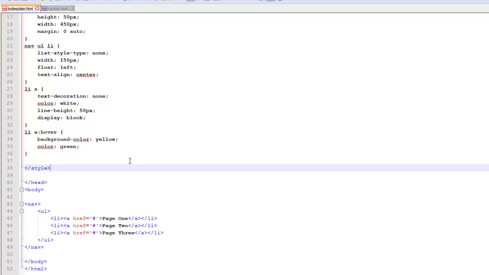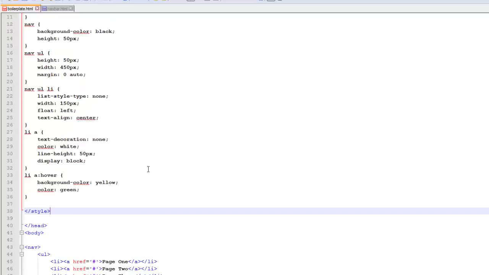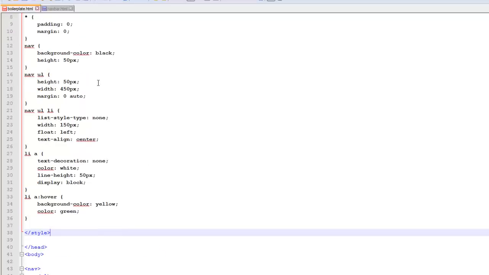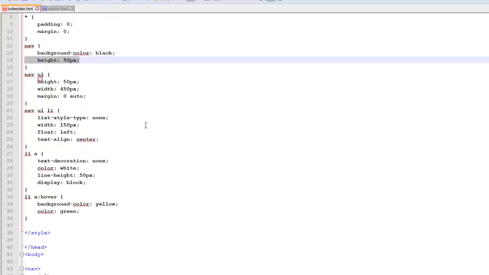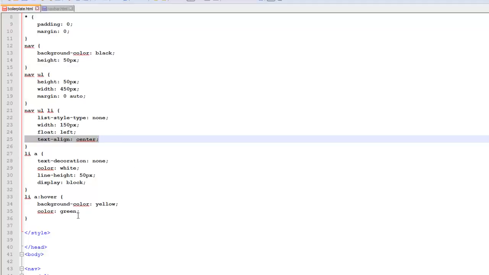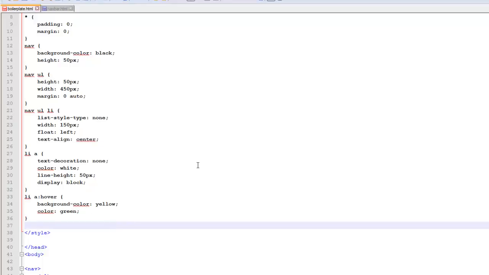So that's a quick and dirty horizontal navbar, so that should be valid HTML and CSS. That's for me thinning it down about as much as I can. Of course, the optional parts were, we didn't have to deal with the heights, but I know from experience that I probably do want to deal with that. We didn't need to center things, but I'd say the hover, that's pretty mandatory.